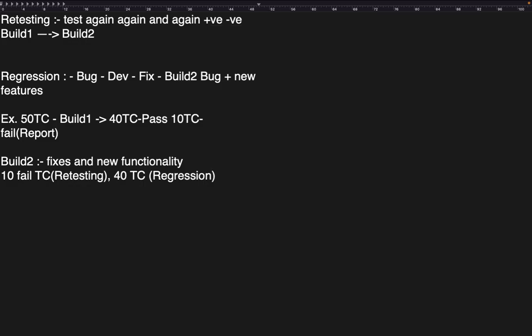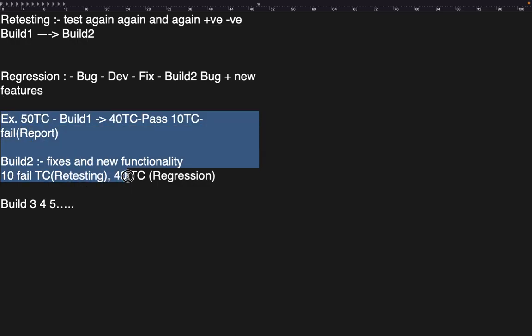So as the sprints go, or as the project keeps developing and new features are introduced in a particular build, we get build 3, then 4, then 5, and so on. All of this is going to happen again and again. Some test cases fail, some pass.